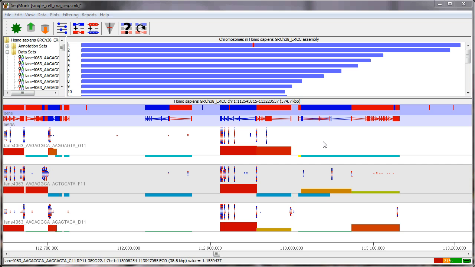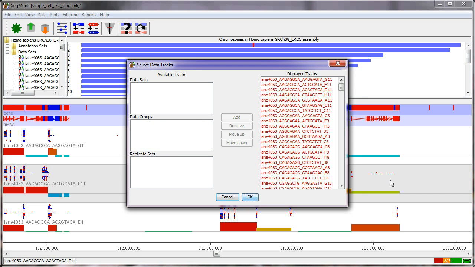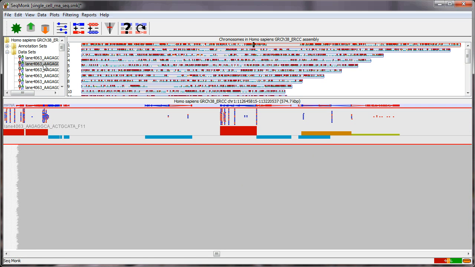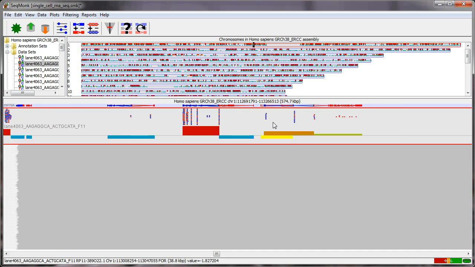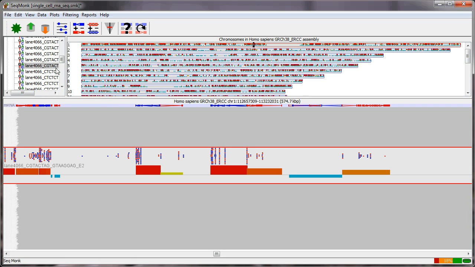Okay, the quantitation is now completed. At this point I'm going to add all of the samples back into the view. Because there are so many samples, you really just can't see anything in here, but if you select a sample from the data view, then the main view will expand that sample so that you can see what's going on in there. So even though there's not enough pixels on your screen to see all of them sensibly, you can at least see an individual sample okay.